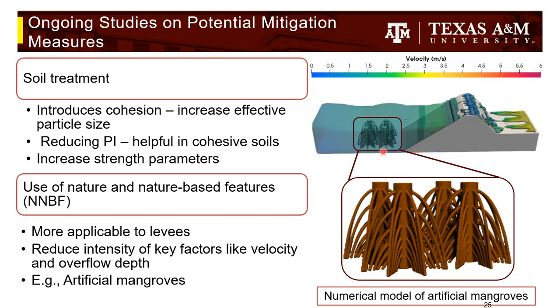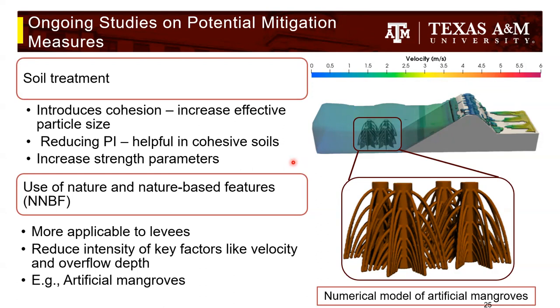But one of the major concerns is that since there are chemicals involved, it might not be easy to do those kinds of treatments in a coastal environment because of the marine ecology that might get damaged by the chemical treatment. So the other alternative is that, more recently, there has been a major focus from both federal agencies and the US Army Corps on the use of nature or nature-inspired solutions.